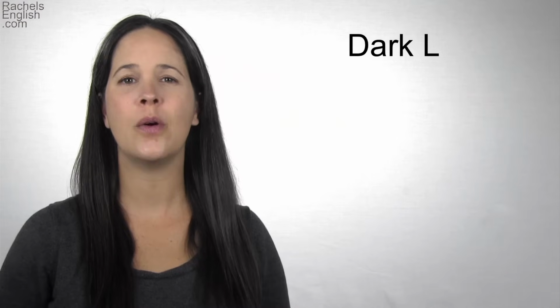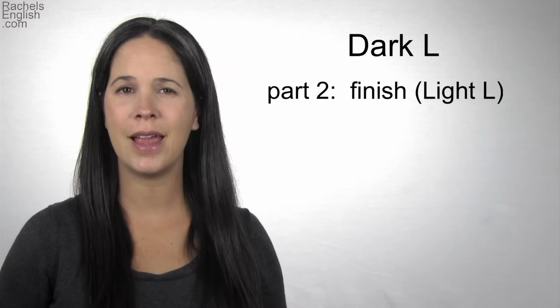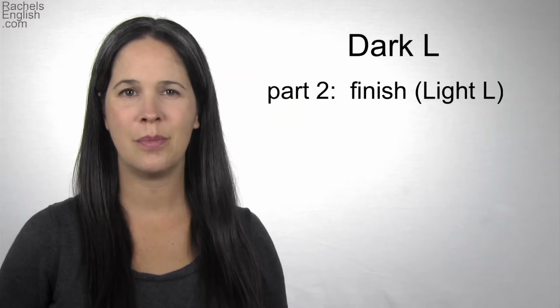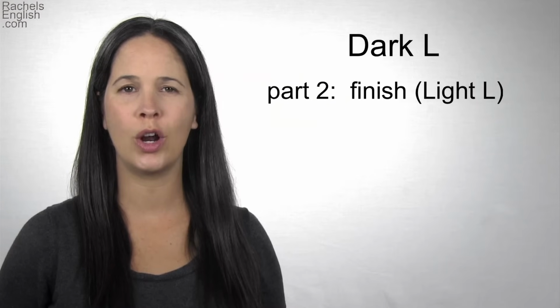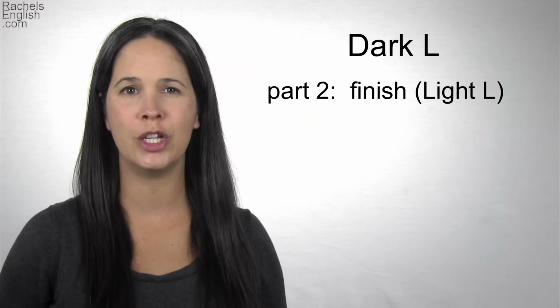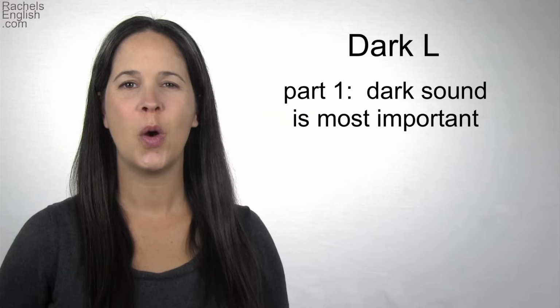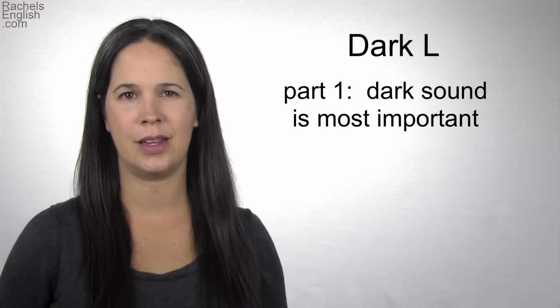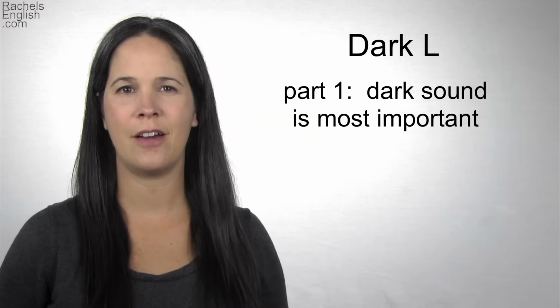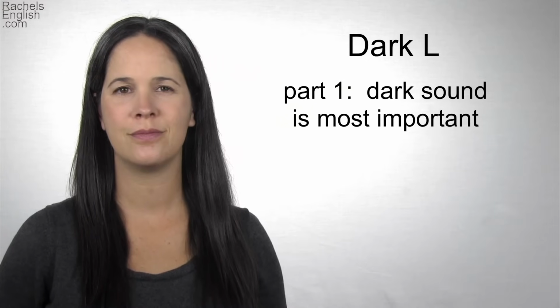In that case, go ahead and make the second part of the dark L. The second part of the dark L is the light L. Bring your tongue tip up to the roof of the mouth or through the teeth. Some native speakers make the full dark L, both parts, all the time. What's important is the dark sound. Make it with the back of the tongue, and make sure you never leave that part out. Ul.